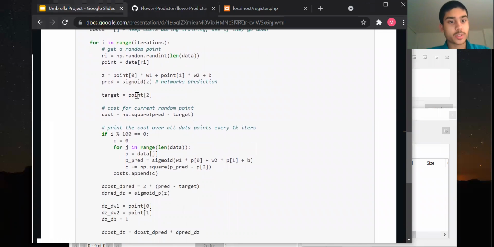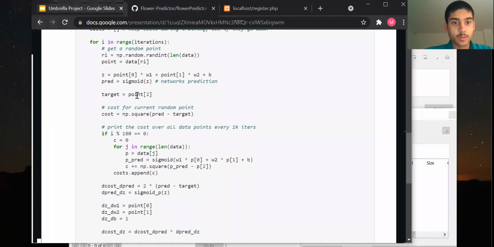And then we create this cost function, which is taking the predicted value right over here and subtracting it from the target value. So the neural network predicted something, which is totally random, and we subtract it from the target. And then we're going to square it, so it's always positive, because we don't want to deal with negative values. In the beginning, obviously, the difference between the prediction and the target is going to be very big, but the goal is that we want to take the minimum of this function, the minimum percent error that we can get.